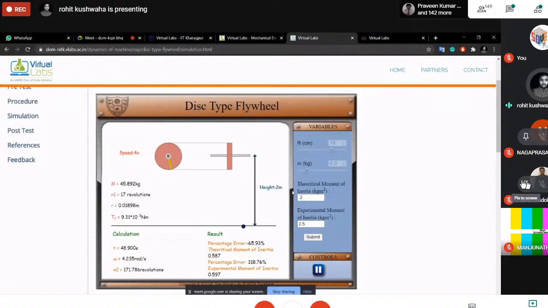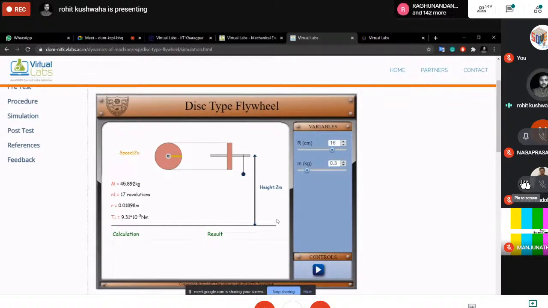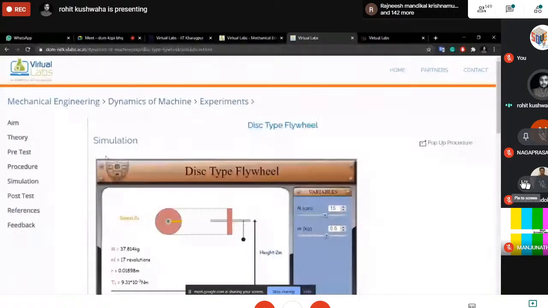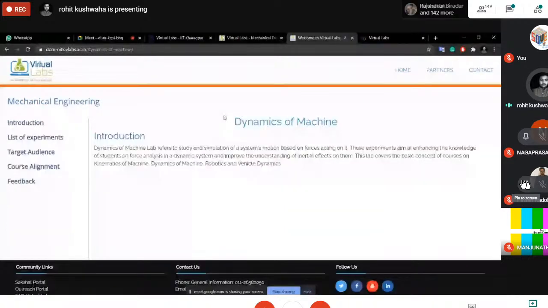So this page also doesn't need any Flash player or anything, and this page only contains the experiment as well as the explore phase. So yeah, once we are done, we can go for the experimentation. So these are two of the experiments from there, and I would like any one of you to explore one of the experiments from this lab, and share the screen as well.